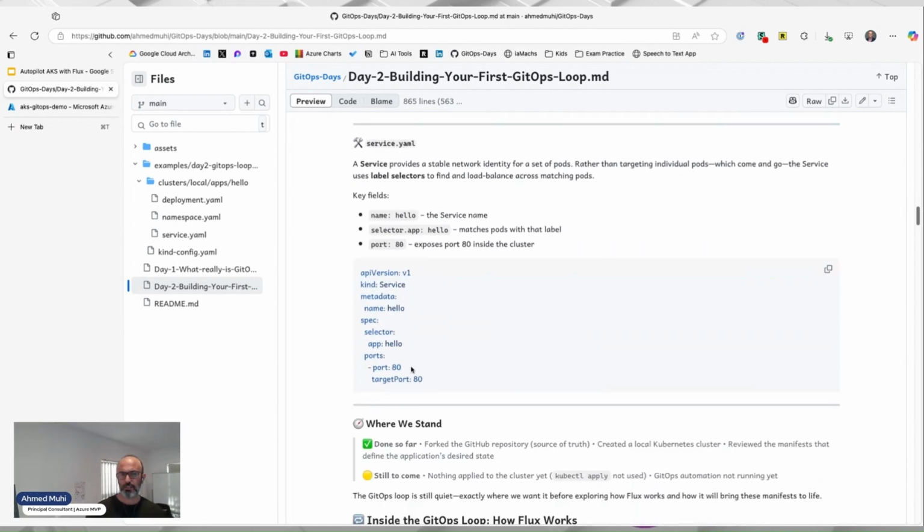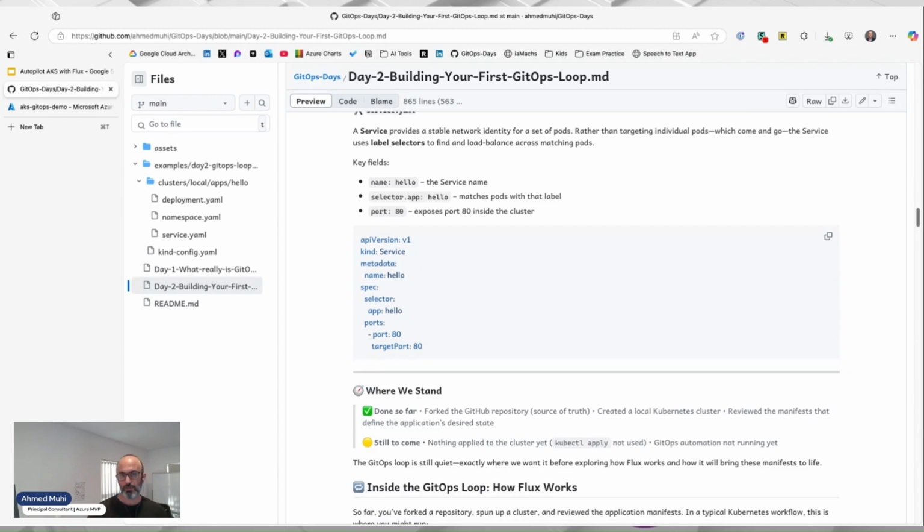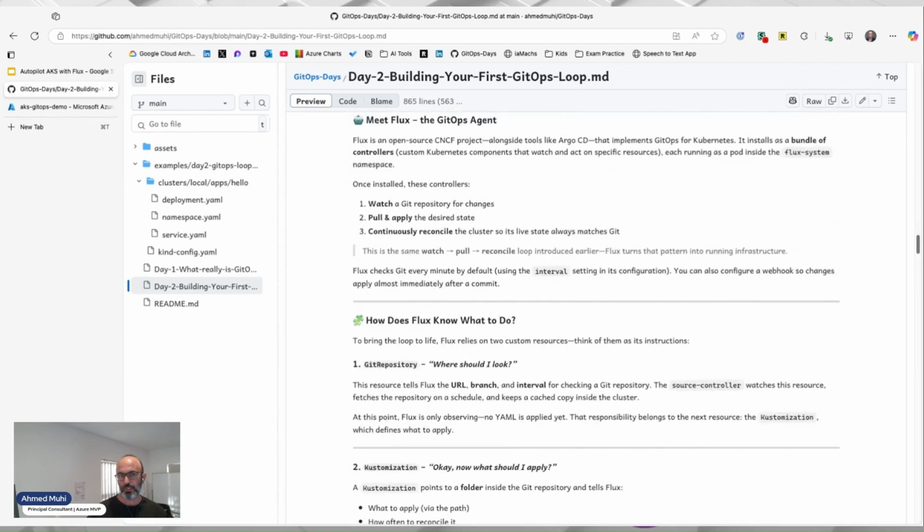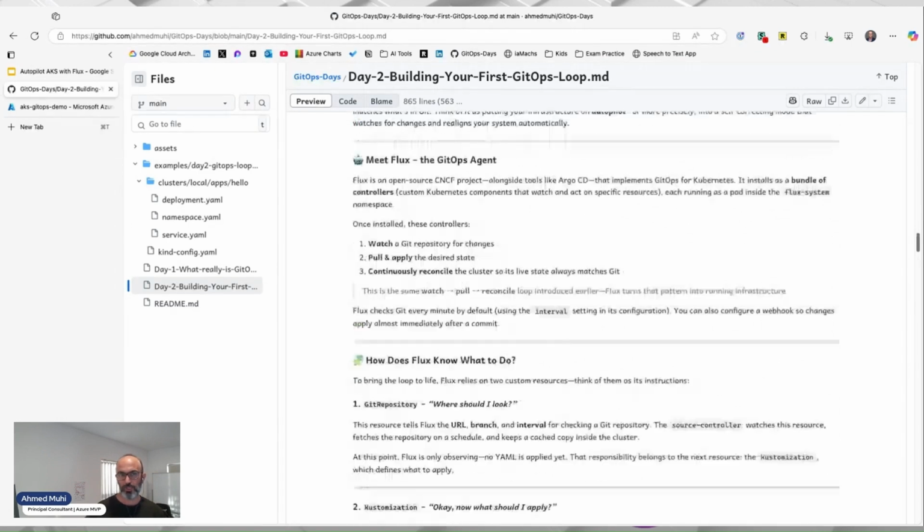Again, for the service, this is the service. Again, the service is a way for us to talk to our application, because if you want to talk to the application, you would need an IP. But because the pods in Kubernetes are ephemeral, so they could spin up and down, and they change IP a lot. So what we do is I use a name for it, and that will give us a name for our service. And with that, let's jump into installing Flux.